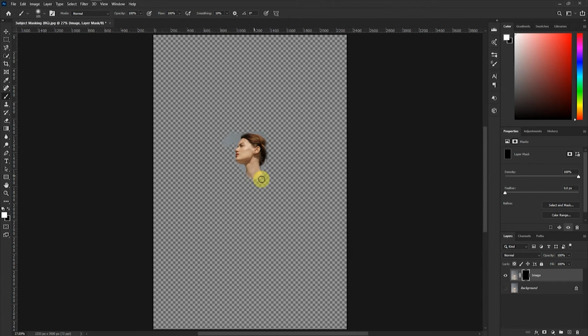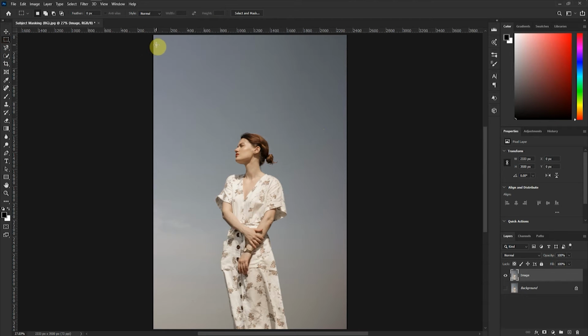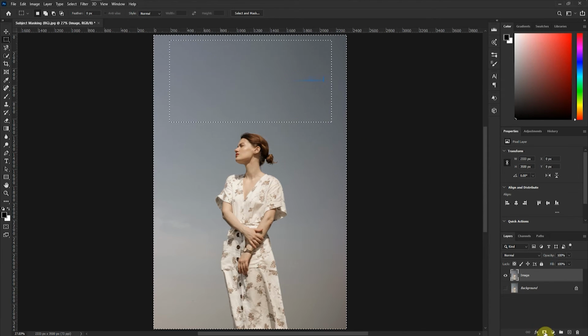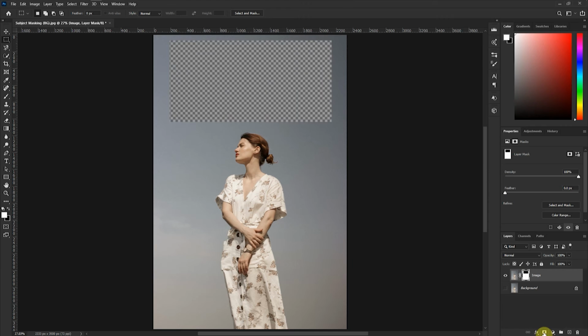Now where does negative masking become useful? Let's delete this mask again. Now before I showed you with the marquee tool, you can make masks by dragging out the marquee tool and then by right clicking it and choosing select inverse and then clicking mask to mask out this area. But what if we could avoid that step of right clicking and choosing select inverse?